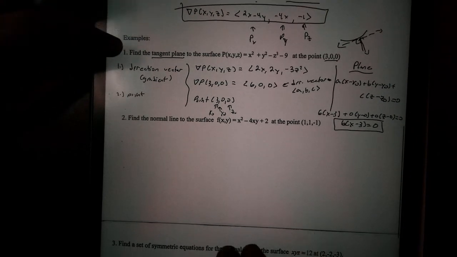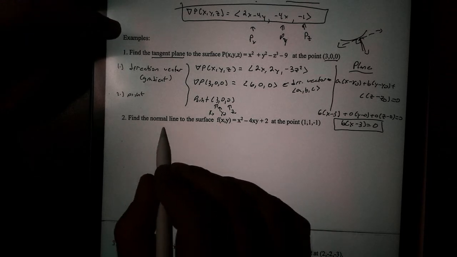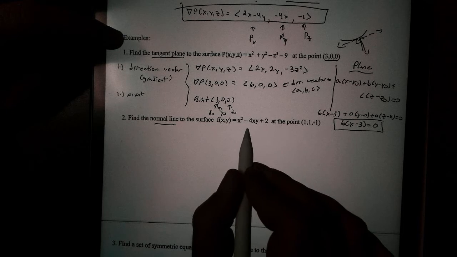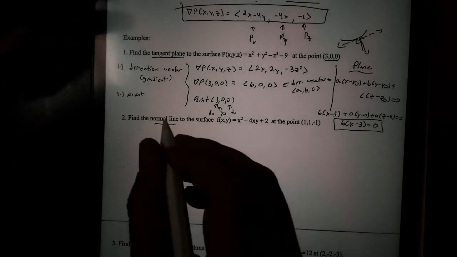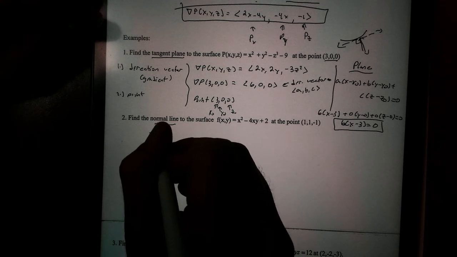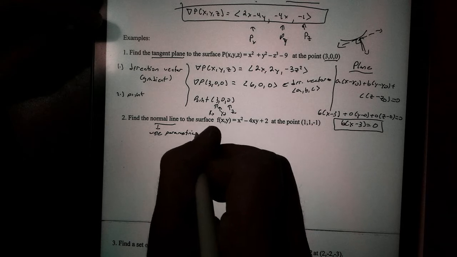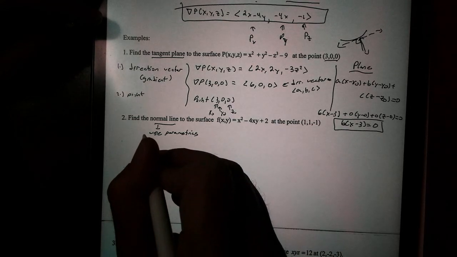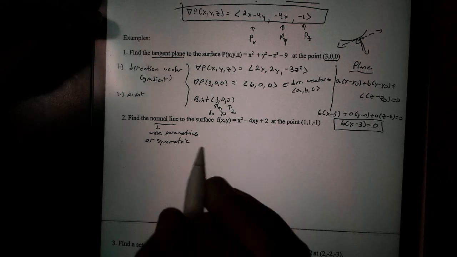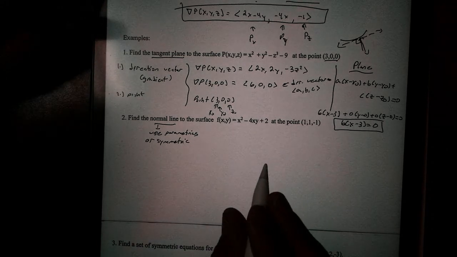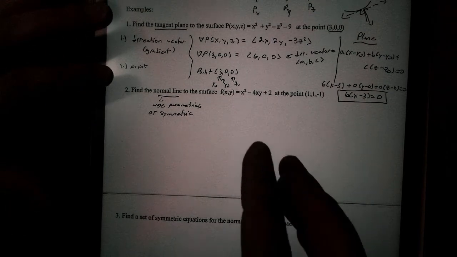Go over that again. All right, so let's go ahead and find the normal line to our surface right here. Now we're looking for the equation of a normal line. So remember, we are going to use parametrics. To write the equation of a line in 3 dimensions is very tough. We're going to use parametrics or symmetric. We're going to use either one of those. Remember, it's really hard to write the equation of a line in rectangular form.